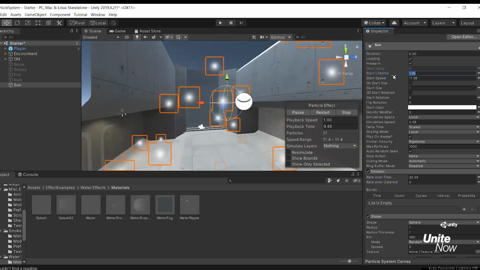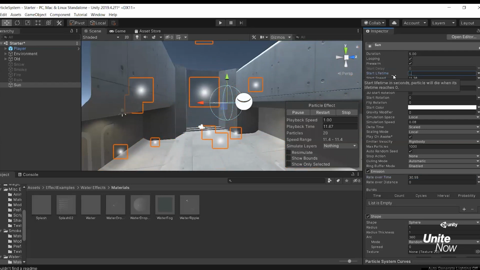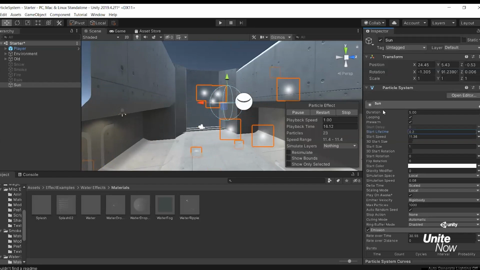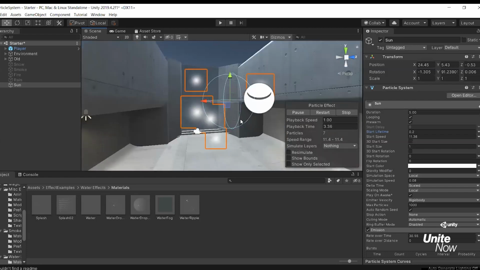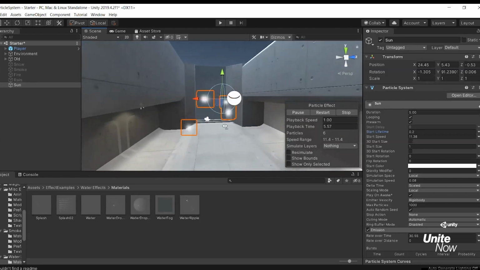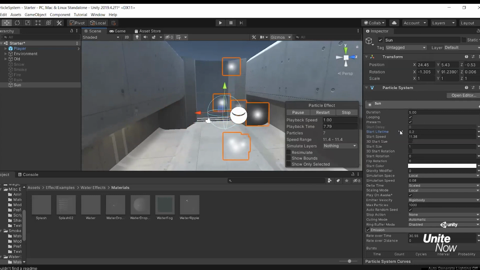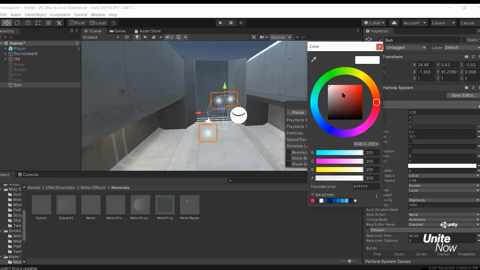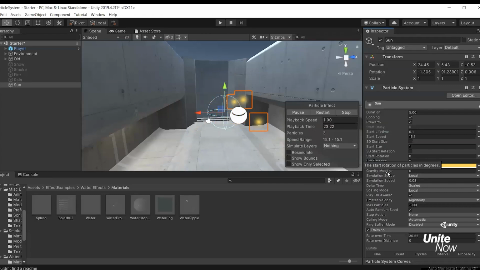Reduce that lifetime to 0.2. Actually, we're going to bring that down. Start lifetime should be around 0.1, and then the start color should be either yellow or orange, because again, we're creating the sun in this case.